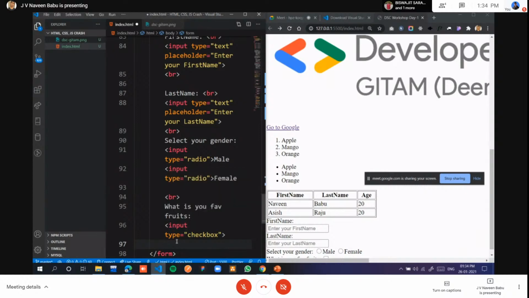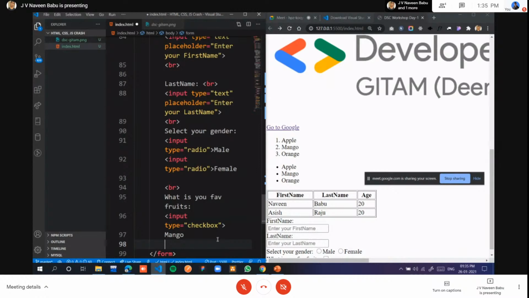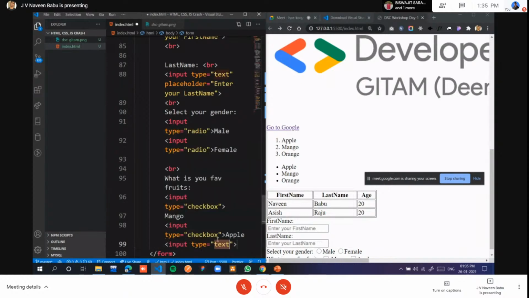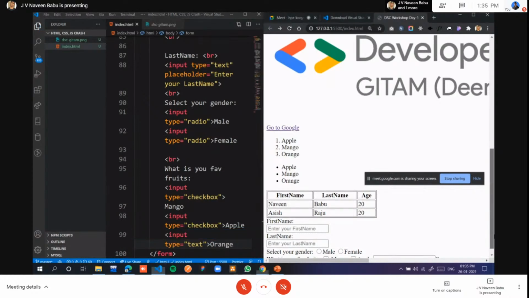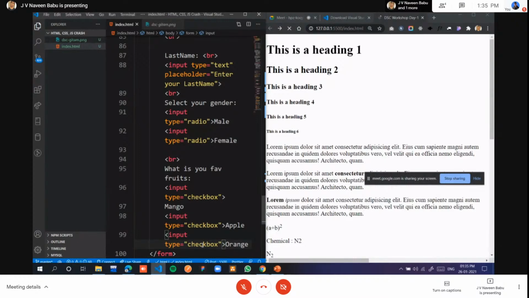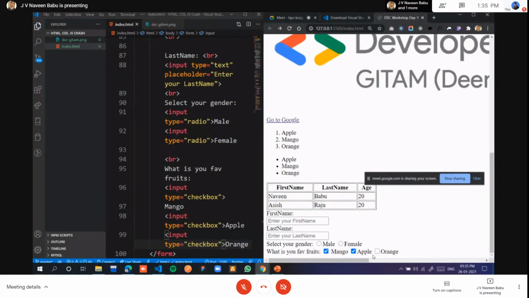For example, input type checkbox, and the attribute I would like to give is mango. And as the input I would like to give checkbox apple, and then orange. Here you can see it is not text, it is a checkbox, and you can select multiple values. This is how a checkbox works.